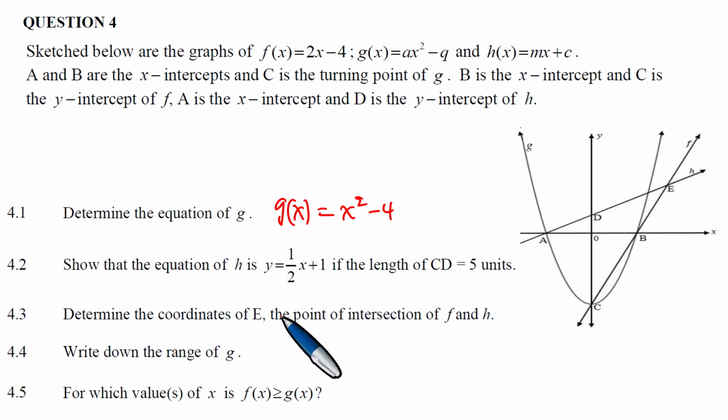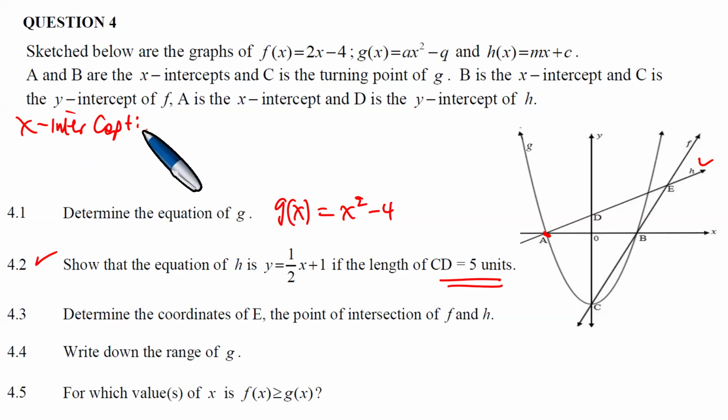Right, so to show that the equation of h is given by this, now h is this line here. And now you need to consider a couple of things. So h passes through a couple of points, right? It passes through the point A, and the point A is the x-intercept. It is given that CD is 5 units, but this line h passes through A. So if it passes through A, then you have the x-intercept there.